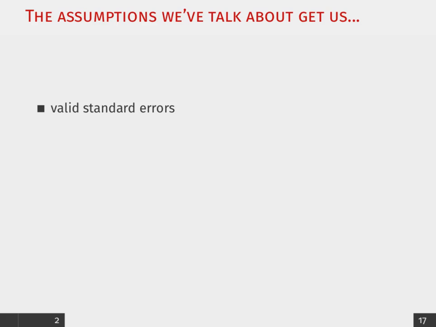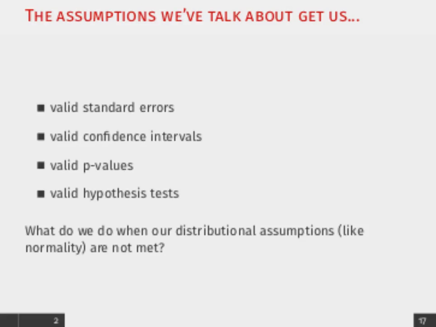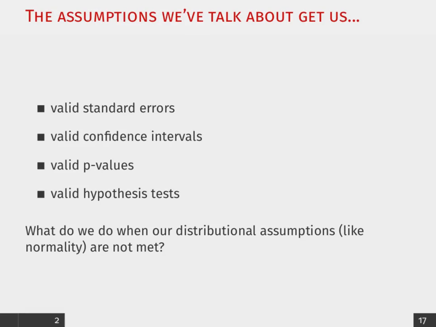And as a result of that, some pretty nice things that we have from that are the fact that we can calculate valid standard errors. This allows us to get valid confidence intervals. This also, again, allows us to get p-values, and really the creme de la creme of what we want, right, is we're conducting hypothesis tests, and all of these other components are sub-elements of the steps that we have for a hypothesis test.